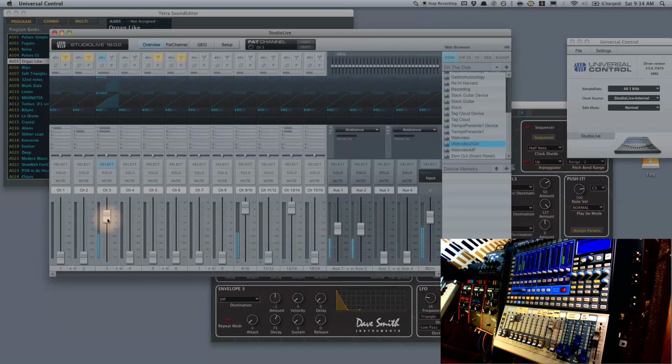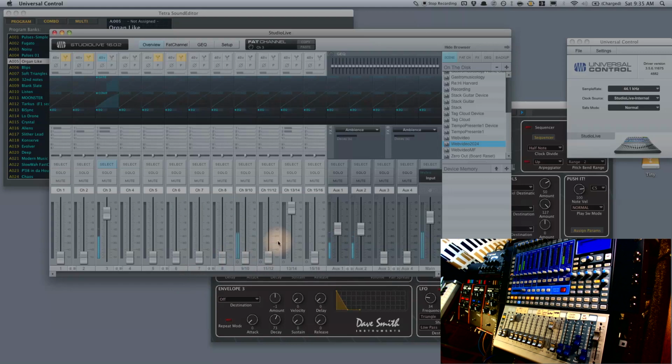I'll turn the dry sound of my voice down and go simply through the reverb. So you can hear that it's a pretty dramatic effect.